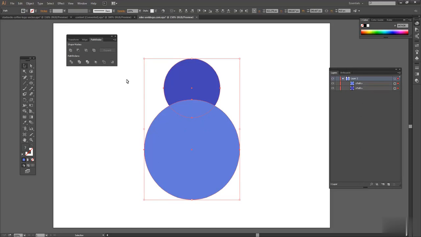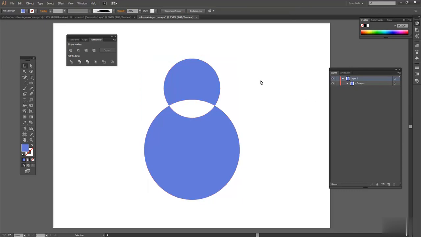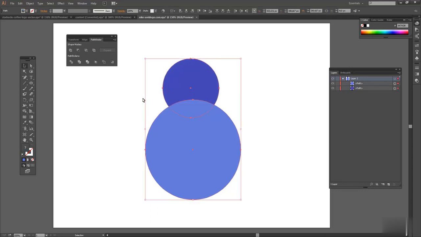And once again, what if we want to only have where the images aren't touching? We would use Exclude, click on that, and now we get this shape. And this is pretty cool. I use this a lot for abstract logos, okay? But why are we spending all this time with the Pathfinder tool if it's obsolete?